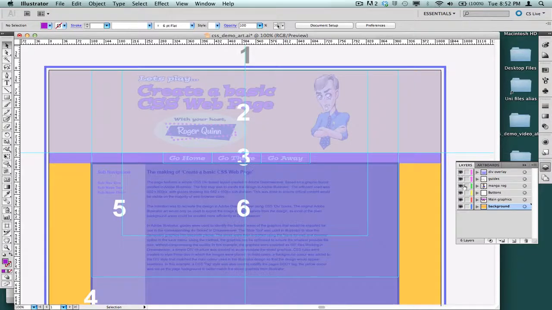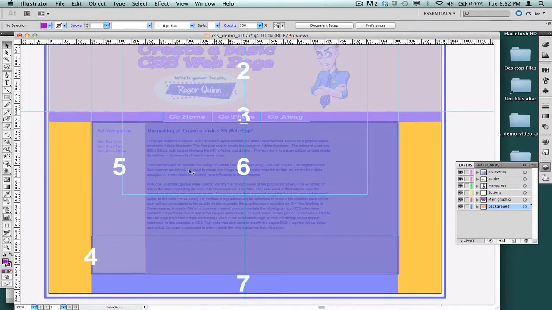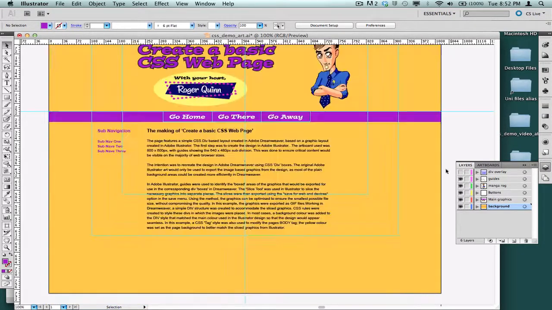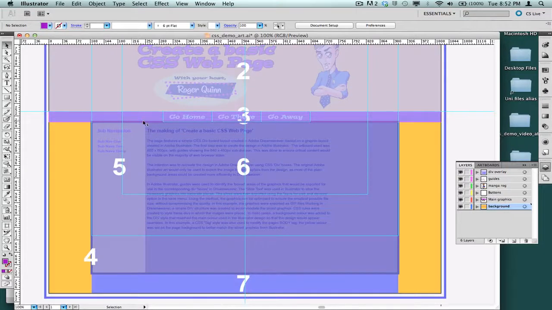So to do that, because I want two separate columns essentially here, one column there, and I want them to actually sit in the right spot, I'm going to make one big div that's 800 wide, and I'm going to nest those two columns inside that div.